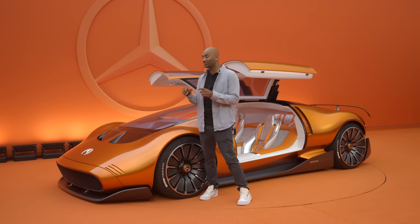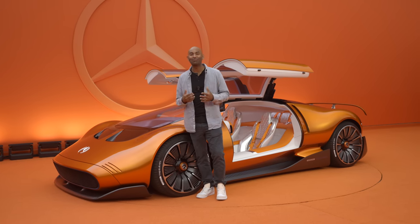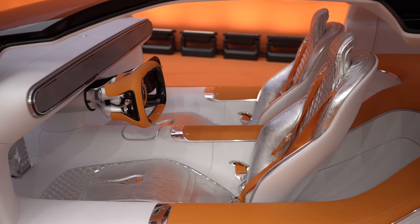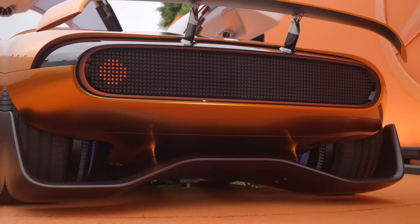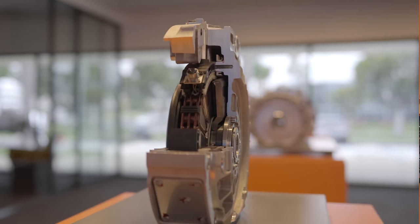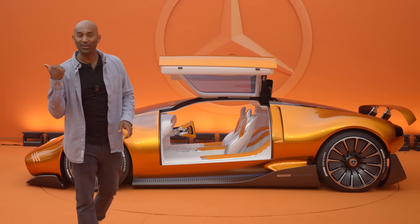Long term, the plan is to use these Yasa axial flux motors for the AMG line of really high-performance electric cars. And axial flux motors, AMG, electric — yes, please. All of those things and as many as you can make. This is not going to be a cheap car — of course, it's a Mercedes. These are iconic things. But for a company of this magnitude to be developing technology like this, it just means that much more. That's a quick look at the axial flux motor and how it all works. Thank you so much for watching — if you thought it was cool, check out this video next.